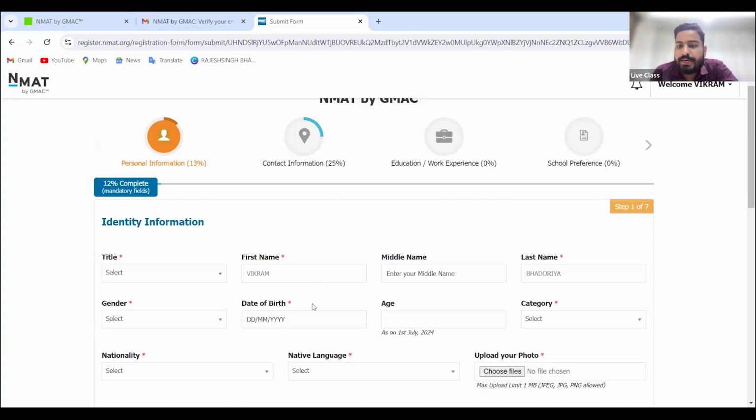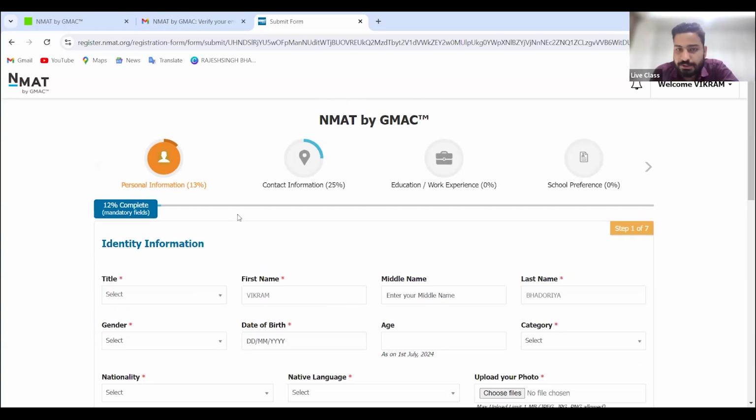If you want to edit something, you can do it, but all the other information will be pre-filled if you are a repeater student. But if you're a fresher, then you should just fill the form. There are 4 steps: personal information, contact information, education, and college preferences.